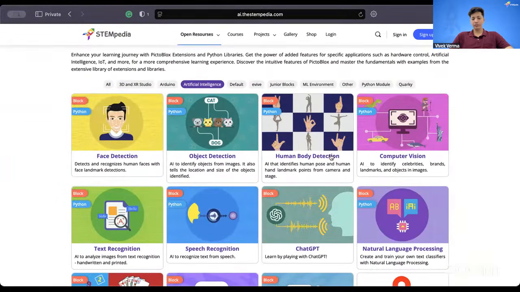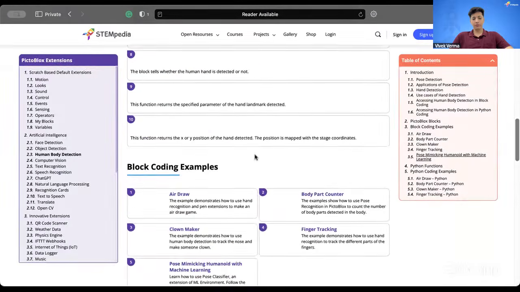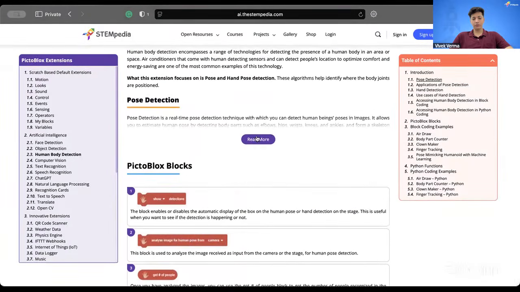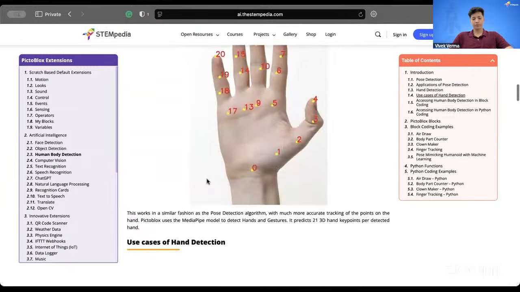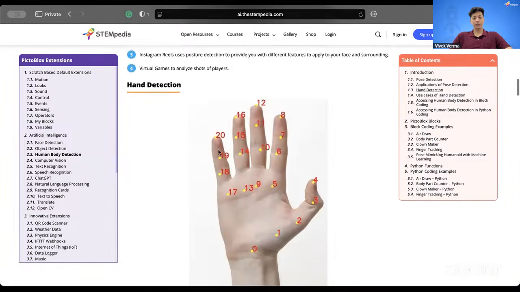Face, human body detection. And then we're going to go over here. Read more. Hand detection. Here's the value. All right. So keep note of this particular diagram or image.